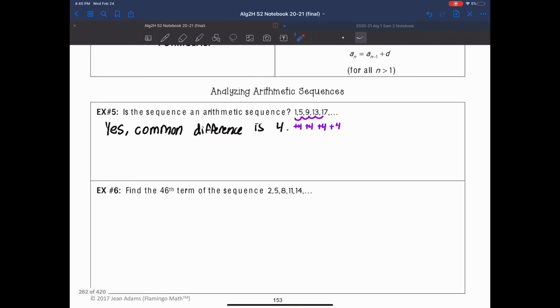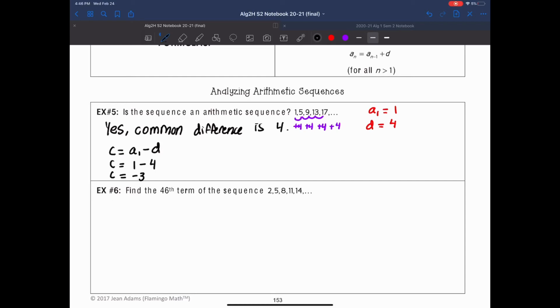So let's go ahead and figure out what c is equal to. If c equals a sub 1 minus d, well, I know in our case here that a sub 1 is equal to my first term, 1, and d equals my common difference, which is 4. So if I'm finding c equals a sub 1 minus d, all I'm going to do is plug in 1 for a sub 1 and 4 for d. So I find that c equals -3.